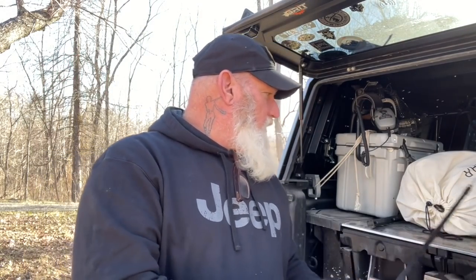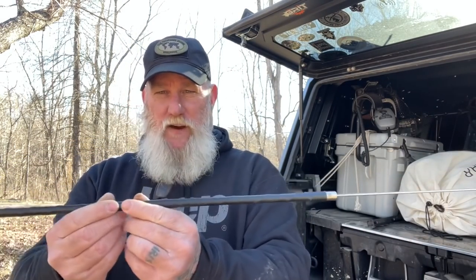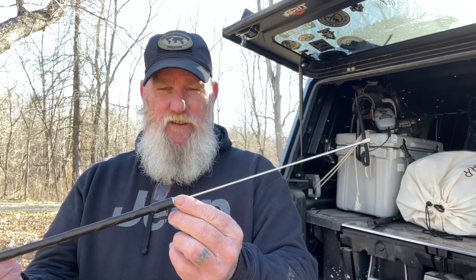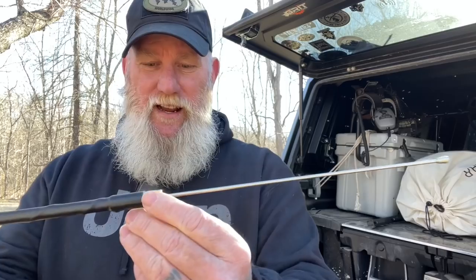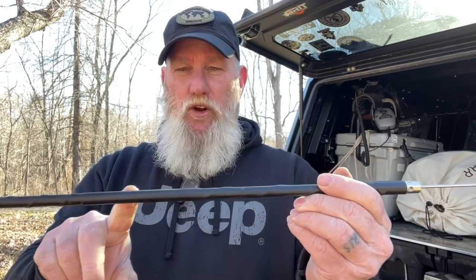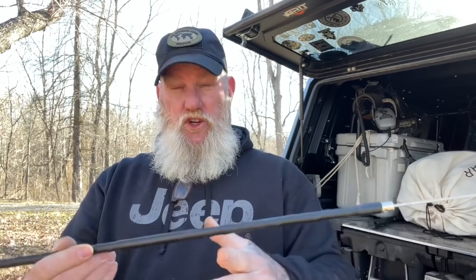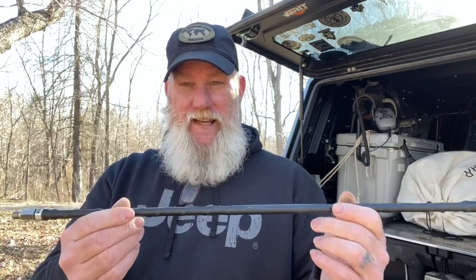What I like about these shark sticks is — this is a 20 meter shark stick, and it says 20 meters on it. It's basically a piece of fiberglass that has a ferrule that an adjustable antenna is inserted into. It has adjustment screws where you can move this antenna in and out for tuning. Then it's wrapped with a metal coil, which electrically lengthens the antenna — it makes it longer electrically in a shorter physical package. Depending on the band this antenna is made for, it will be either longer or shorter, and have more or less wraps on it. You can buy these for just about every working band on the radio.